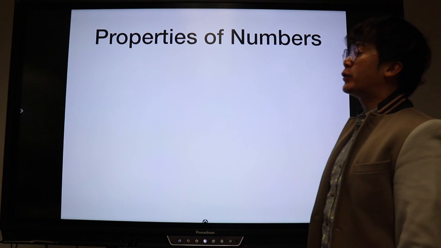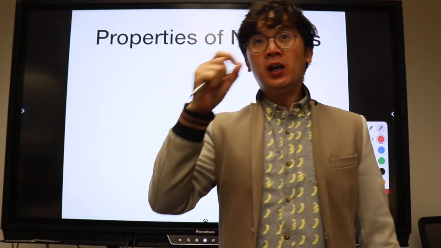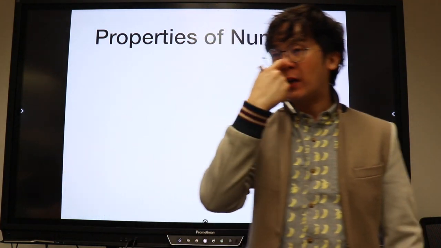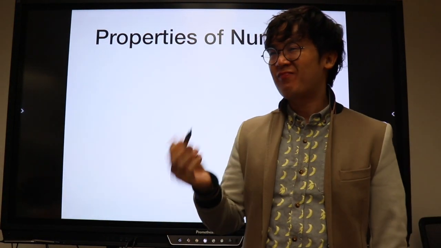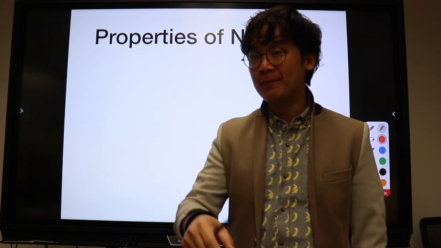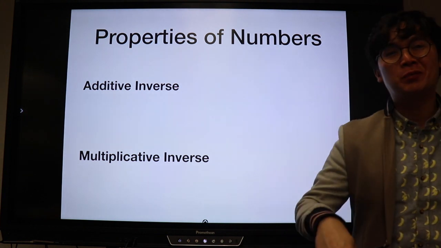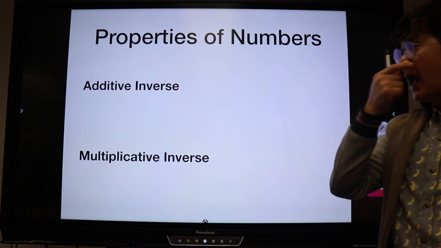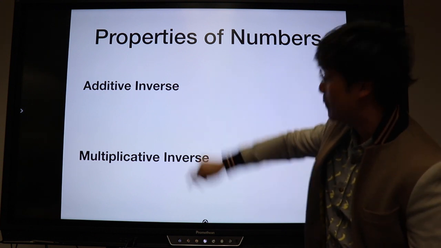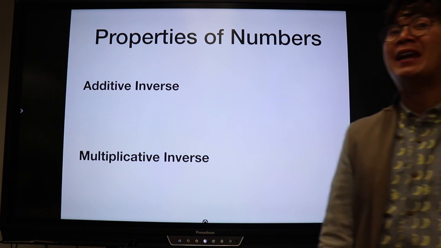Now, another thing that you need to remember about algebra is that it is similar to learning a foreign language. When you're working with a foreign language, you need to learn how to speak it, you need to learn how to say it, you need to learn how to write it, and you need to learn how to read it. So in mathematics, some students are challenged with some of the mathematical problems because they don't know the words that are being used or thrown in the problem. We have additive inverse and multiplicative inverse. So these are some technical terms that we use in solving equations, but if you understood the meaning and why we need to know the properties of these numbers, it will make you understand algebra better.